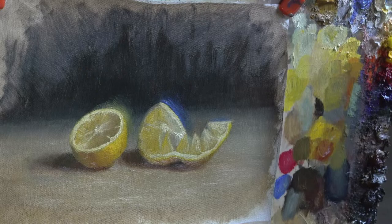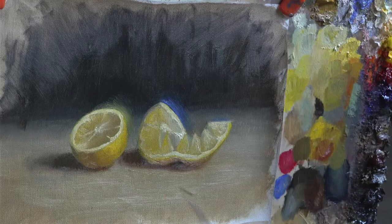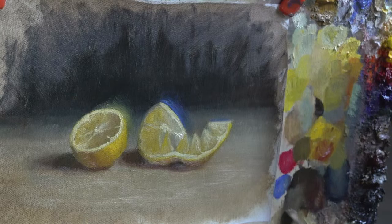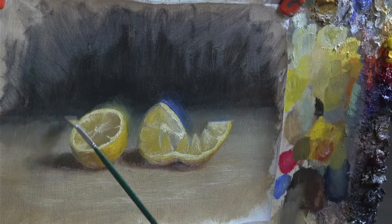Okay, I don't know how well that reads. It looks like it's tilted just a little bit, so I need to untilt it. This, I think, needs to go a little bit higher. Holy shiitake mushrooms. Where'd that brown come from? Oh my goodness. Oh, more raw umber and white. There we go. Go from the light shapes up into these dark shapes.